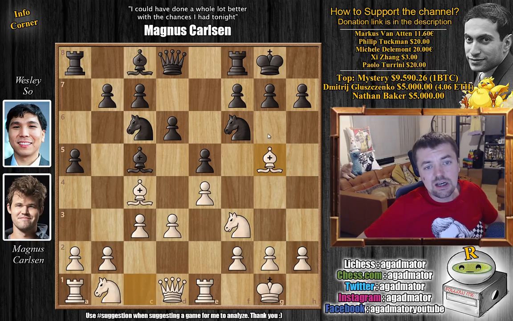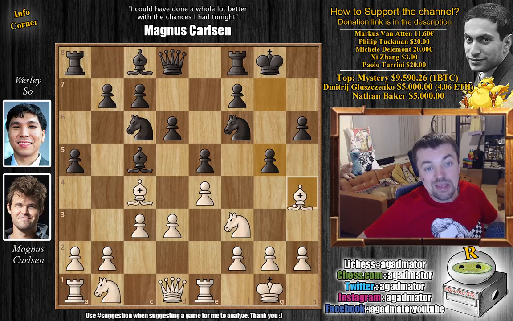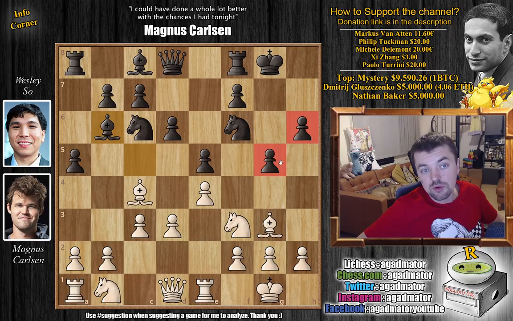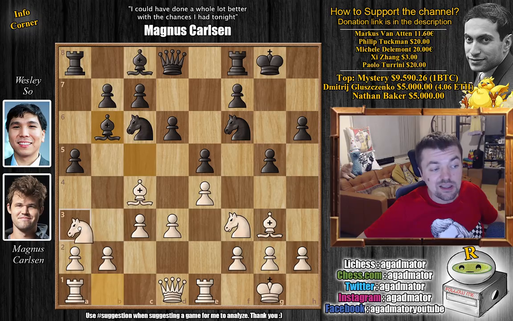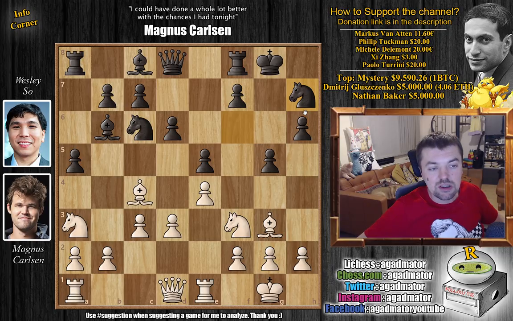So here we have h6, forcing the bishop to move back, bishop to h4, and now Wesley even goes for g5. So attacking Carlsen's bishop here, bishop to g3, and now bishop back to b6. So it looks very scary going for this expansion, but if it works, why not? We have knight to a3 by Magnus, and now there is a game in the database where bishop to g4 was played, but here we have knight to h7 by Wesley, and it is as of move 11 that we have a completely new game.